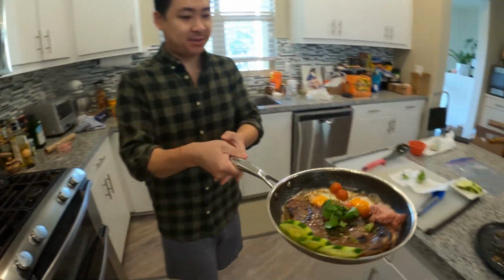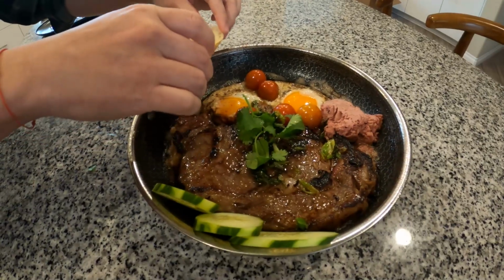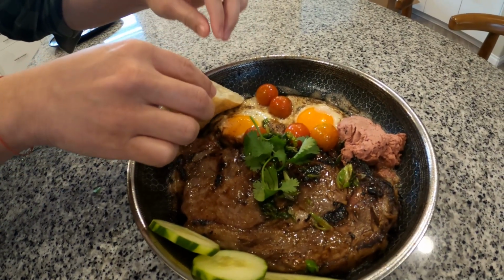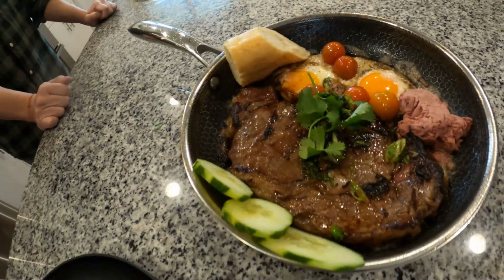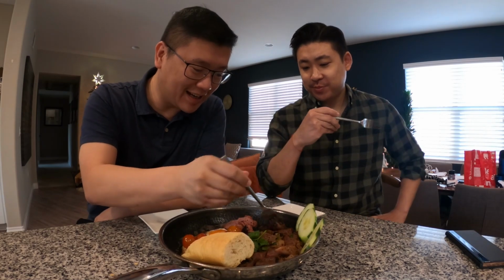Hot pan, hot pan. You know that's gonna be drenched in all them juices. Woo. All right, time to dig in. I'm gonna start off with a piece of steak.